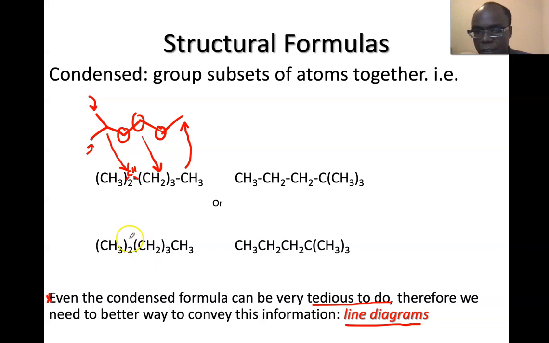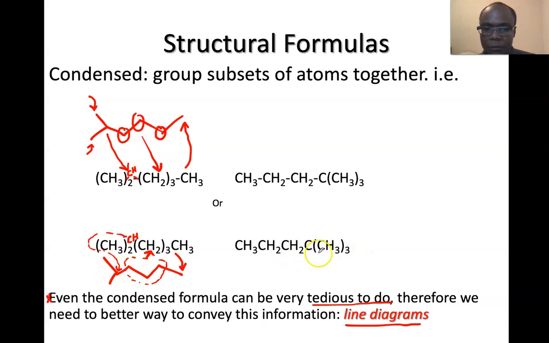Same thing here, there's a typo. You will need a CH in between. So again, the line angle, the 2 methyls will be outside, the CH will be right here, and then I have to repeat the CH3 3 times and then finish with the CH3. So that's the CH3. This part right here are the 3 CH3s, and then this carbon right here is this carbon in the middle. The hydrogen is implied, it is there, it's just not shown. And the 2 CH3s are these ones at the end.